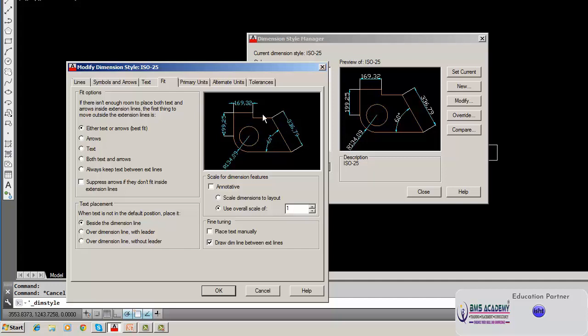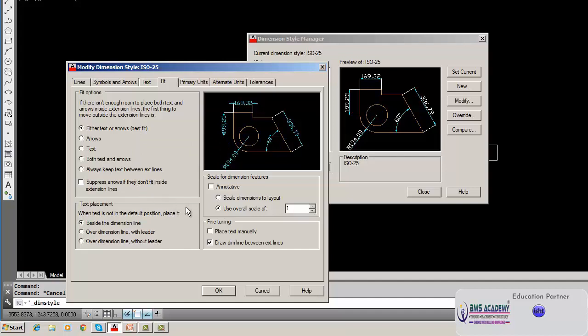That is, these extension lines have been drawn out, moved out. So here the space is sufficient, it keeps as it is. Here it has gone out. Or you can move arrows also. Either text, anything you can move. Here if you make it compulsorily it moves arrows, but either text or arrows, this is the best fit. Or text you can move. So text has moved outside. Anyone will leave it to the computer to do that. And both text and arrows also can be moved out. But see here, both arrows and text are moved out. Inside there is a line, and only text moved out. Line is inside. And both text and arrows have moved out.